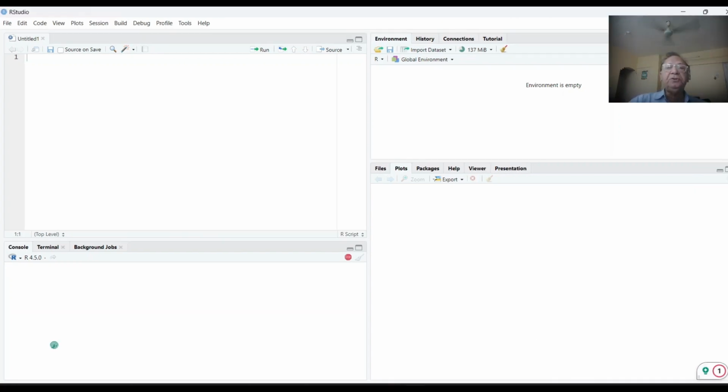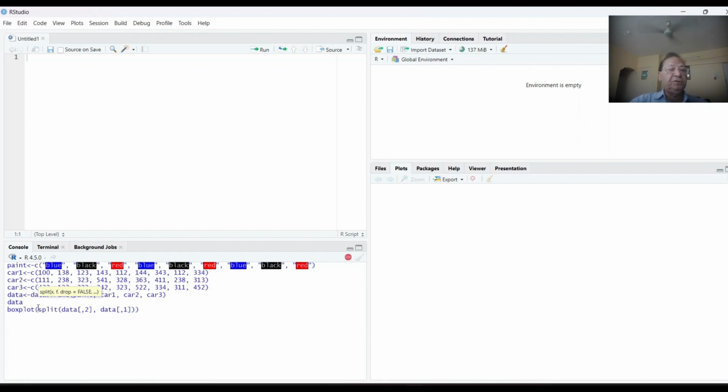I'm just going to copy those commands where we have created an array for paints, car 1, car 2, car 3, car 4 with various characteristics, and then that data has been put into data.